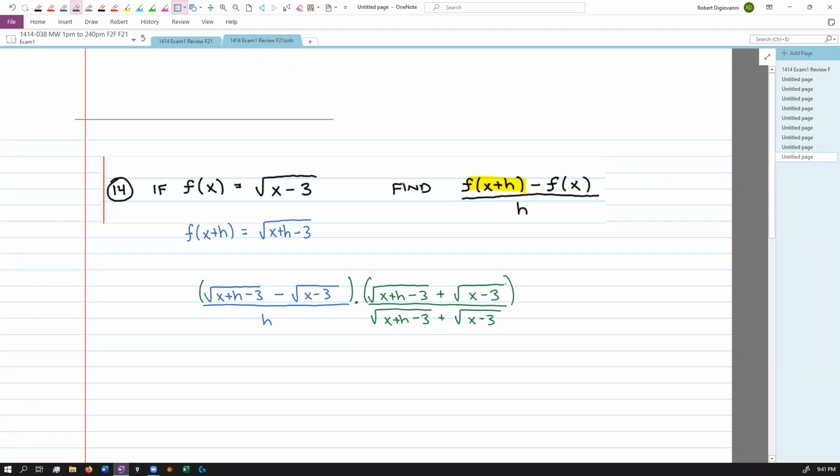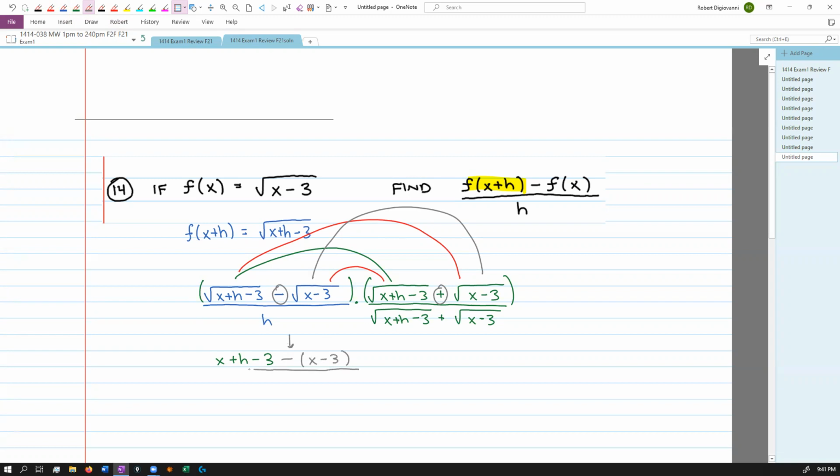So when we multiply the top, the whole idea behind the conjugate is when we go here to here, the root goes away. And very important, when we do this times this and this times this, those red ones, those will cancel each other out. So we don't even need those. So the last multiplication is this times this. We'll have a negative times a positive, which gives us negative. And then since they're the same roots, the roots will go away. You'll be left with x minus 3, but that negative will have to go through. So that's why I put in parentheses. All of that over h times this denominator, which I'm not going to multiply. I'm just going to write it out. It's ugly, but I'm going to just write it.